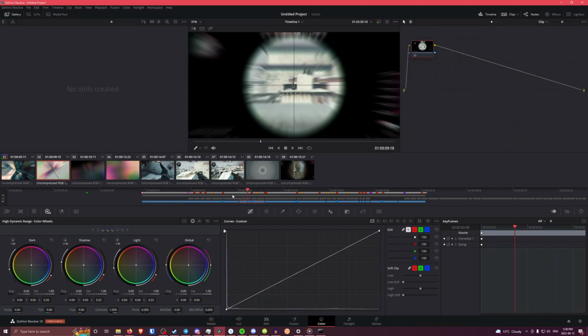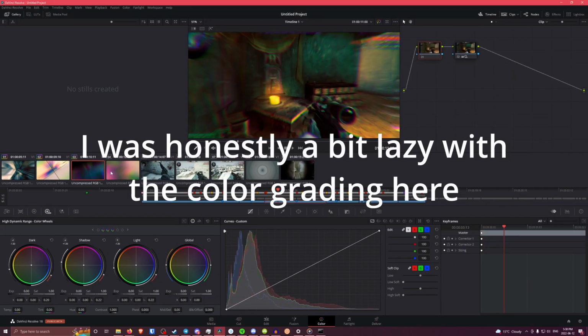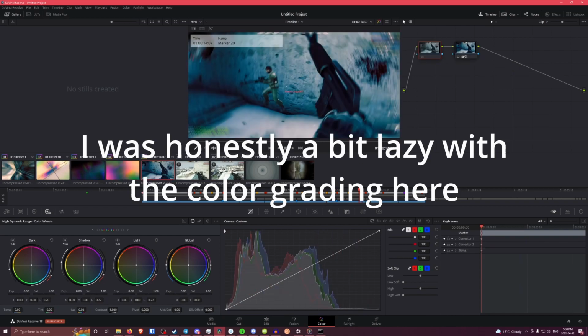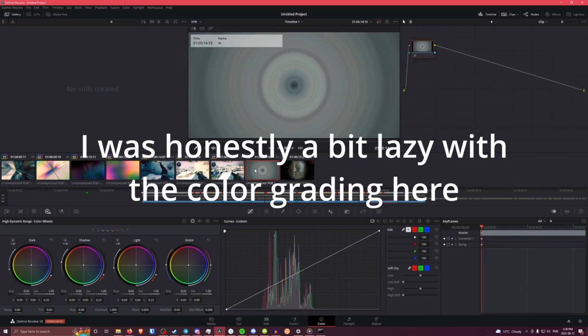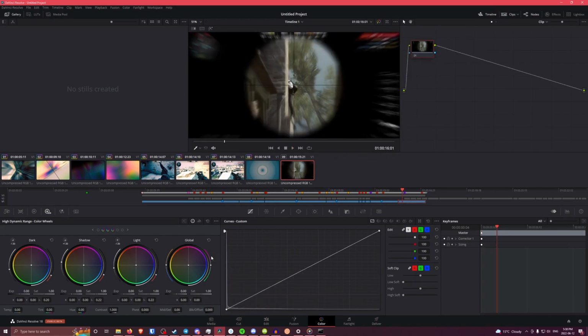Now we gotta do the exact same thing again. What we can do is you can actually just middle click on the last clip we had, and it's gonna copy over those colors. So this is also in that monastery map. So I'm just gonna basically drag all these colors over. And then this is also there. So this is the only one that's different. So I'm going to use a different color scheme.